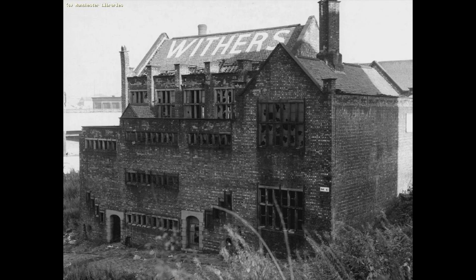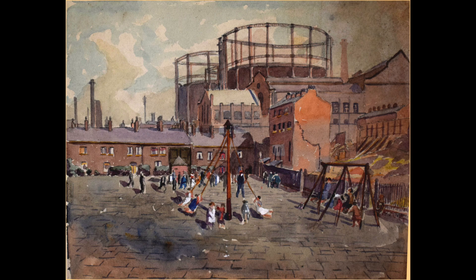Here it is - this is also taken in 1972. I want to come to a painting done of the same area. Look at this wonderful painting - that's taken on St. Michael's Flags. The painting is called 'Dinner Hour, St. Michael's Flags, Angel Meadow, Manchester, September 1931.' Artist Albert Vincent Reid. It gives so much away - you can see the gasometers, there was a park there, that street in the distance was Irk Street. And there's the building - look at the gasometer, you'll see the building. I'll put an X on it there for you. I think that's the building. We'll come back to this painting anyway.